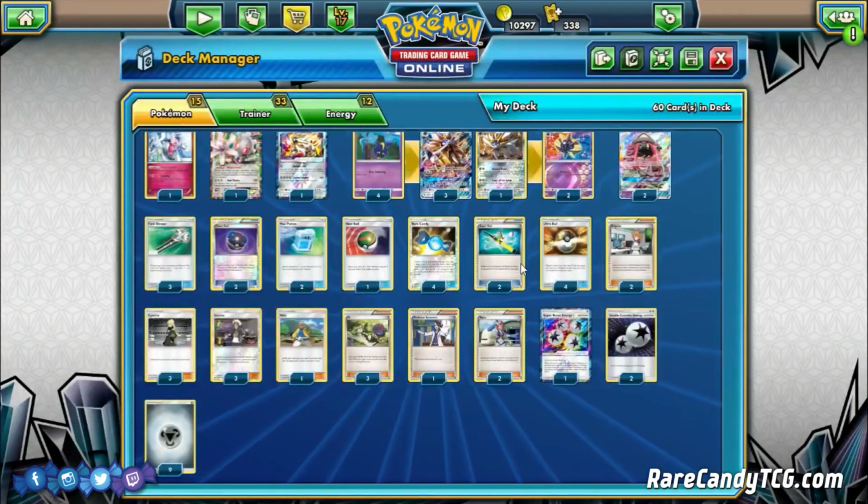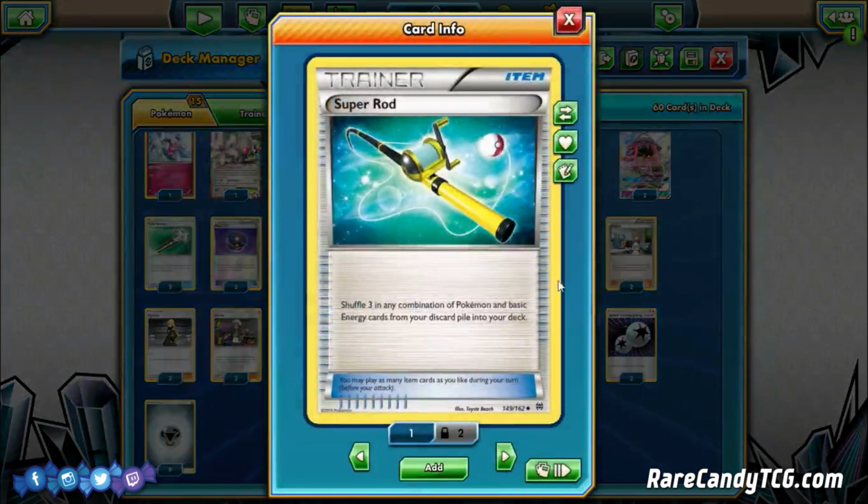And then just 2 copies of Super Rod as well to round out the rest of the trainer cards. Shuffle 3 Pokemon and basic energy from your discard pile back into your deck. So you could opt to play something like Rescue Stretcher, but I think Super Rod is probably better in this particular type of deck, just because you go through a ton of energy in this deck, and if you're not careful, you can actually run out, especially if you're in a game where you do prize your Solgaleo Prism Star. Super Rod is going to be pretty valuable, so that's why we are playing this over Rescue Stretcher in this particular deck.